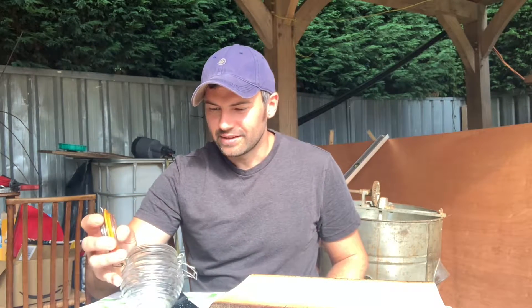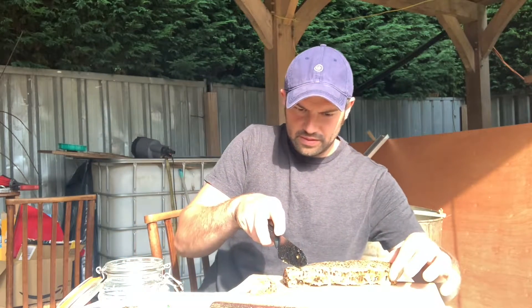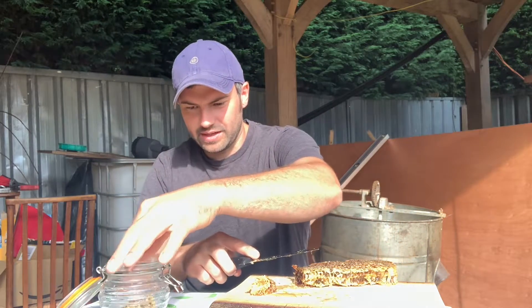So yesterday evening we took some honey — a very small amount because there wasn't a great deal there. It's such a small amount I'm not even going to bother straining it and putting it in a jar to spread on toast. I'm just going to cut it up and have it on the comb to eat as a treat. That's what I wanted — a bit of a taste of honey. I've got to be quick because out here the bees are going to be turning up soon. As soon as I open the lid on this thing they're going to be on it. Look at that — this is a treat. Get bits of that honeycomb.